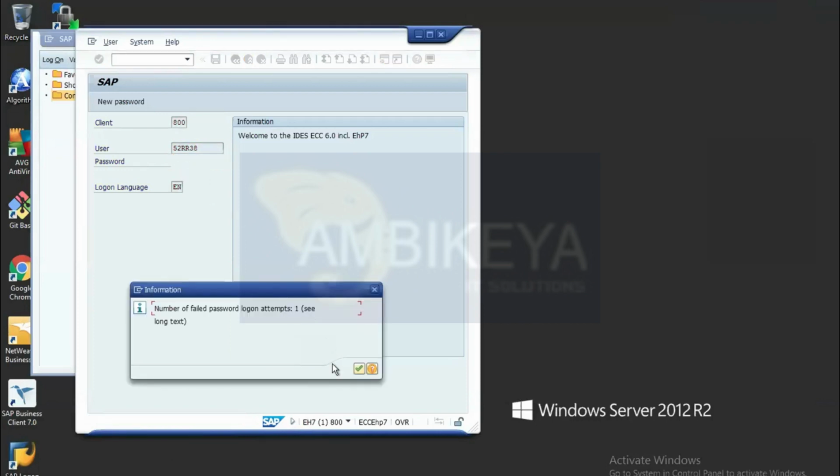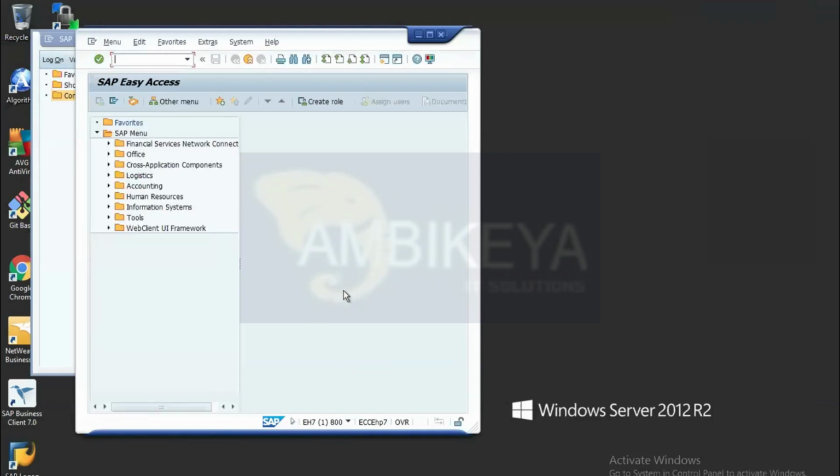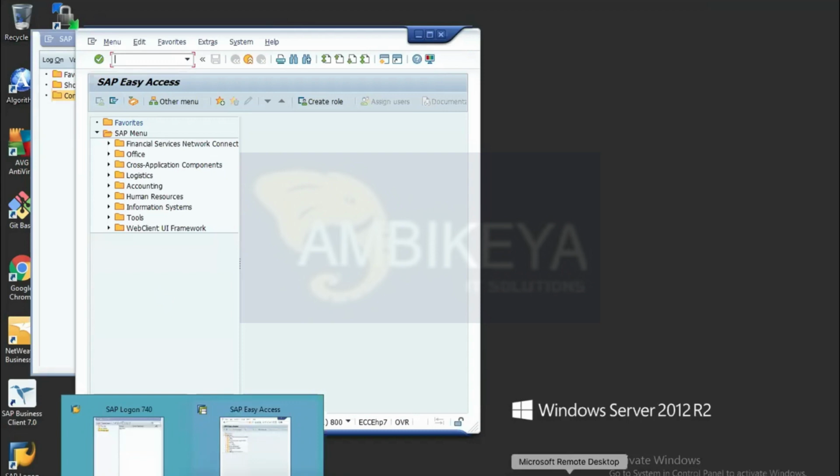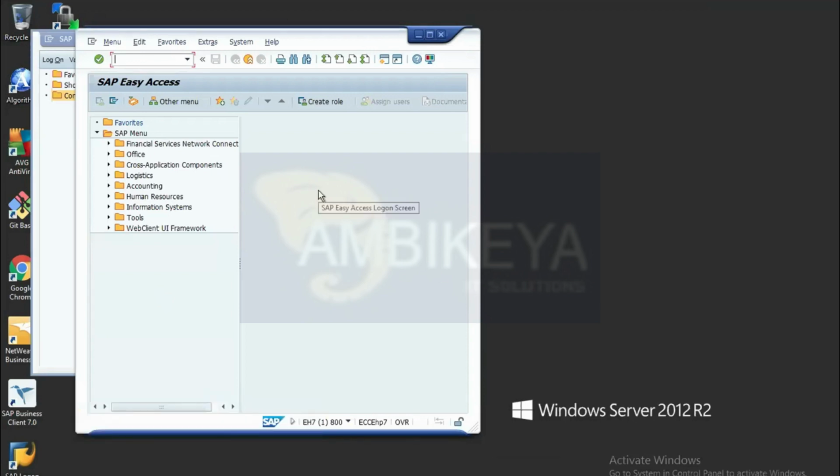Okay. So now in PA, we have learned all the configuration for all the info types, all the screens, all the features. Lastly, in all sub modules like PA, OM, payroll, time, SAP provides some standard reports. If you run that report, you can find the list of all employees, list of birthdays, list of male, female, and so on. So where do we get this? Can you make the screen large?